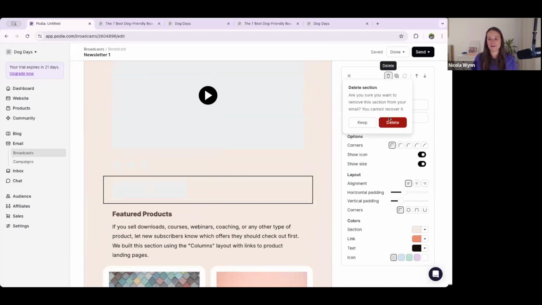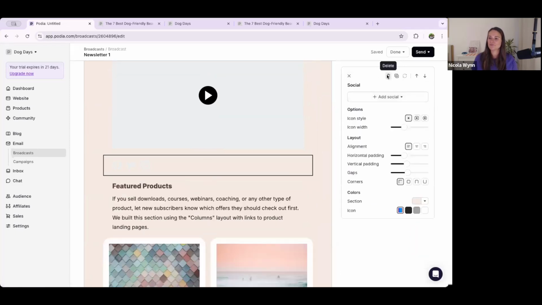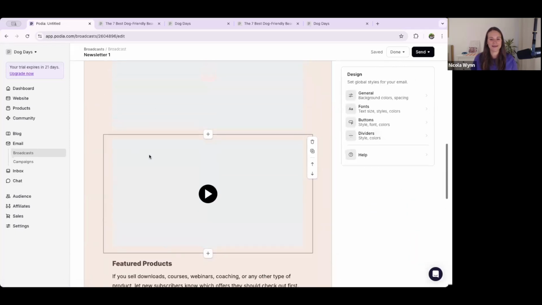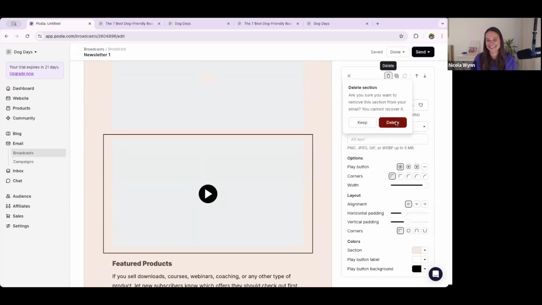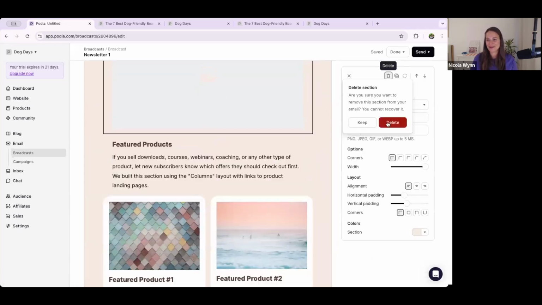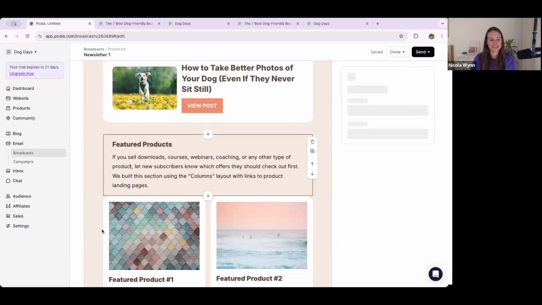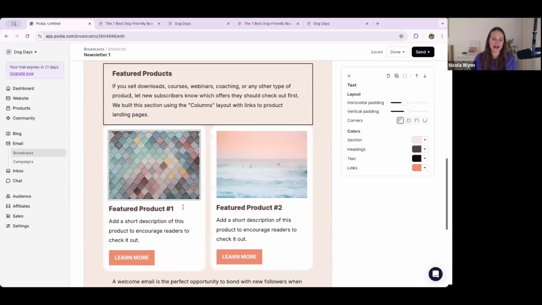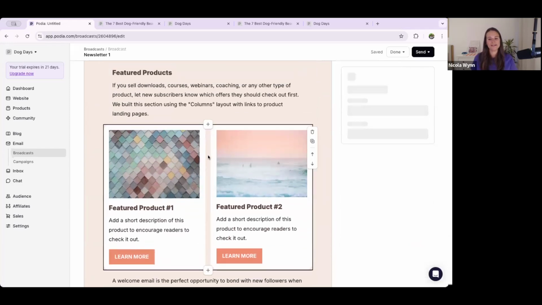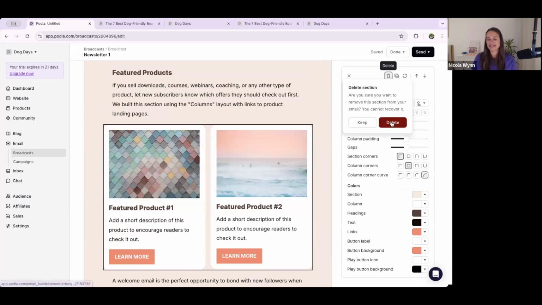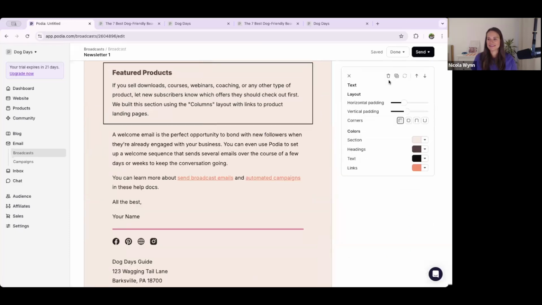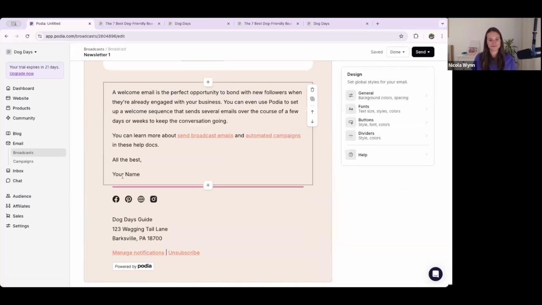You've got all kinds of options, and then it's just as easy to delete stuff that you don't want as well. So let's pull these out. We're gonna keep it a little simpler than this. Pulling this out. And also, I don't really need this featured product section right now. This came with the template, but if I don't need this, I'm just going to delete it. That's a column grid, and this is a text section.